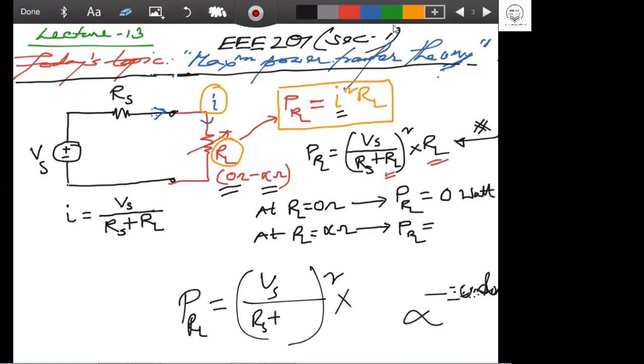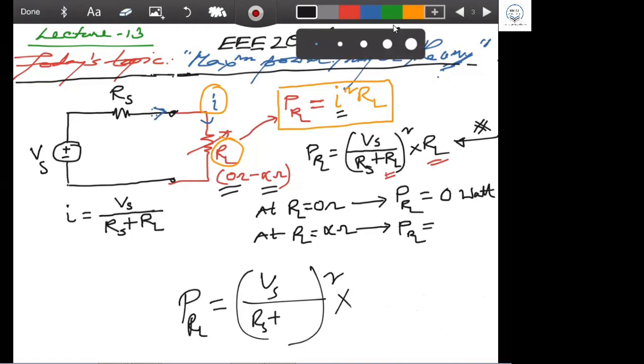So what will be the answer then? If you find a definite value, you're all right. But now if you want to find the definite value, what will be the definite value and how do you find it? Okay, physically, I mean, practical, in reality, I'm just telling you, then I'll show you mathematically. In reality, if RL is infinity, what is this? Open circuit. If it is open circuit, the circuit is open.